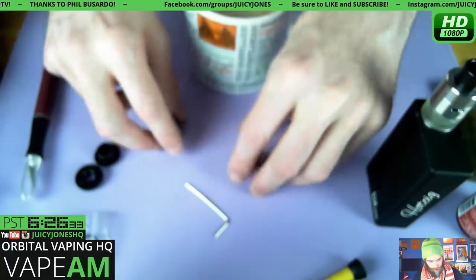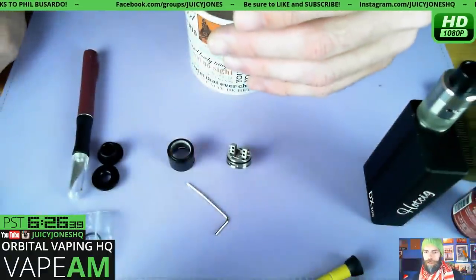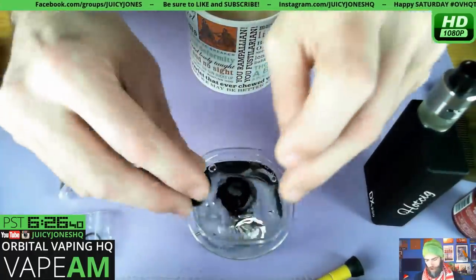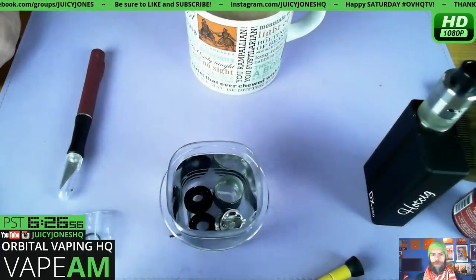So the other thing we're going to do here while we chat is I have a little bowl here. We're going back to autofocus, going back to main. And I have a little bitty bowl here, and I'm going to put all these parts in this and let them soak and get clean because they're dry and disgusting. So we're just going to let this soak and I'm going to scrub those a little bit as we go because it just came from the factory. So far, so good. I like the wide deck.